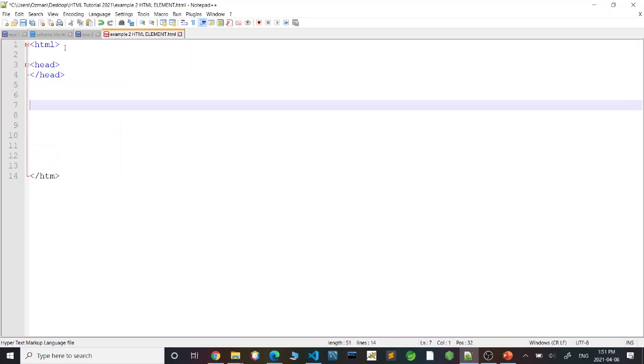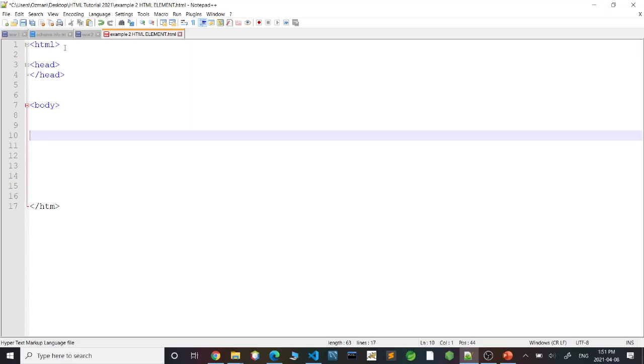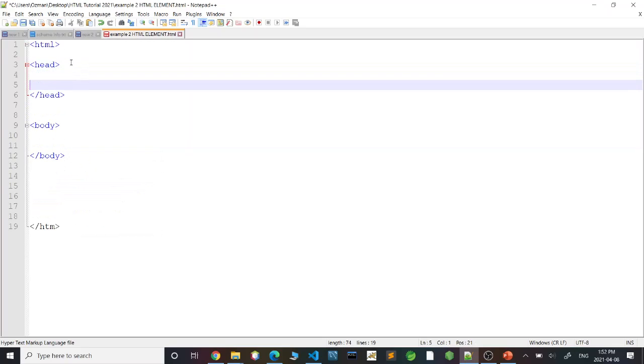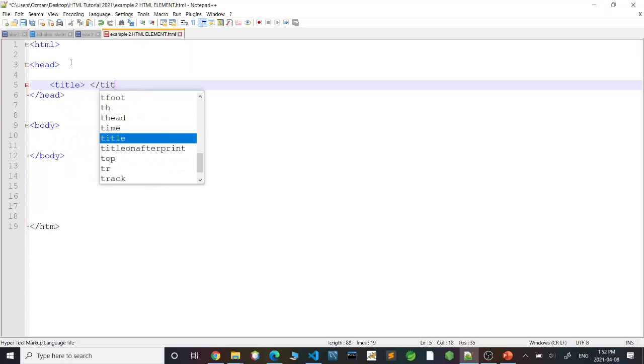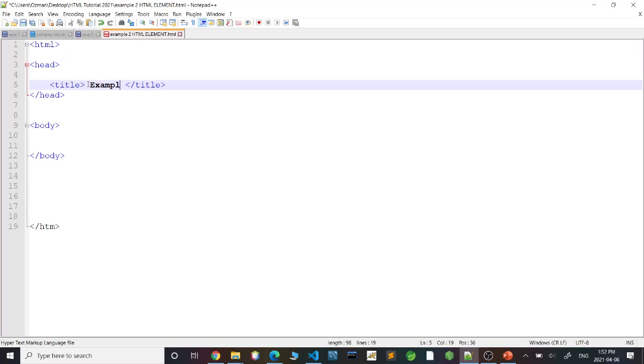and then the most important part of the document is the body, where you put all your content, right? So body. Inside the head is where you put your title. I mean, when I say title, it is the title on the bar, like the browser bar. For example, title, you can put, I'll show you what I'm talking about. Title, and then you can say example 2 HTML element.